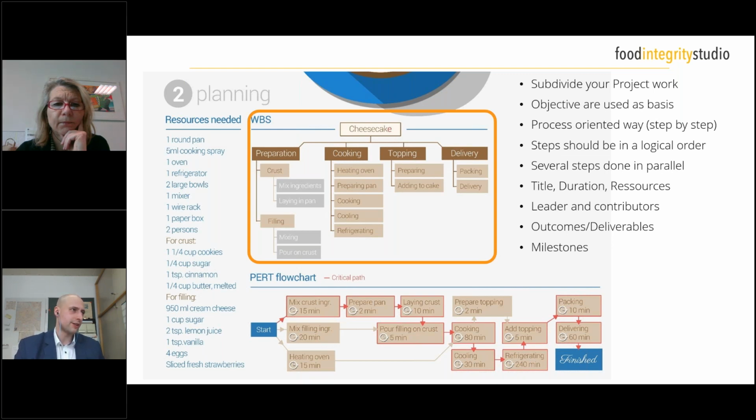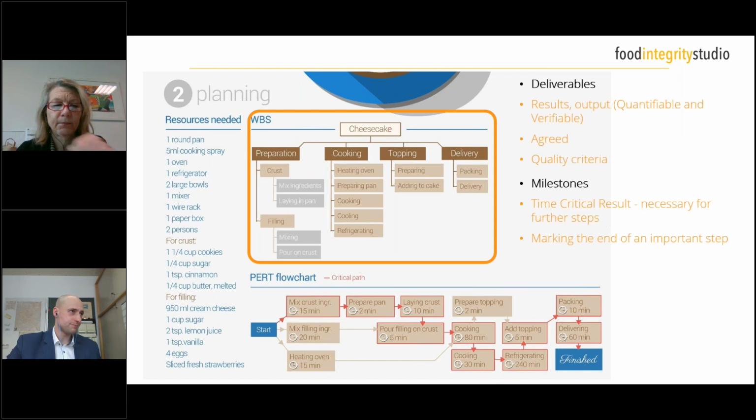Resources are also in terms of financial resources. In our case here, clearly also physical resources: eggs, flour, the oven. So you also have equipment allocated to it. And usually at the end, you also have outcomes, you have deliverables, and you also have so-called milestones to it. Let's talk about deliverables and milestones for a moment.